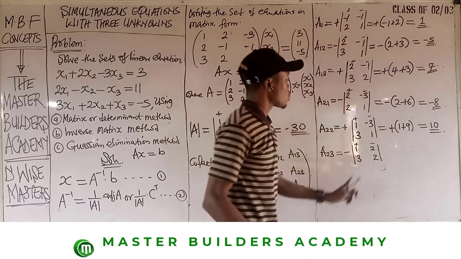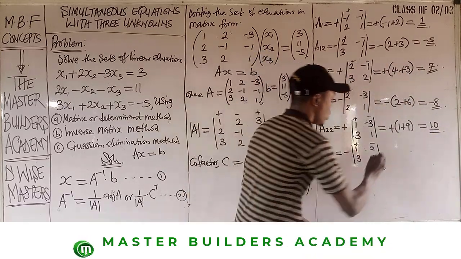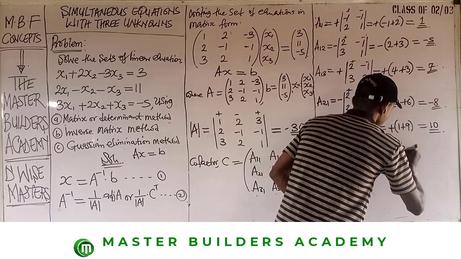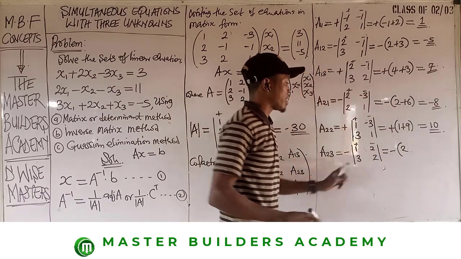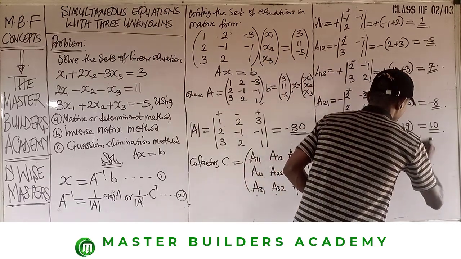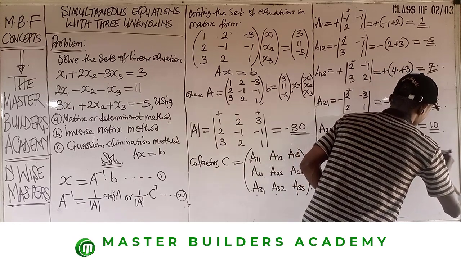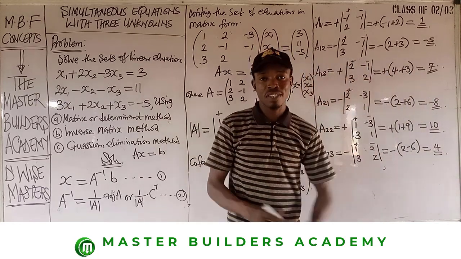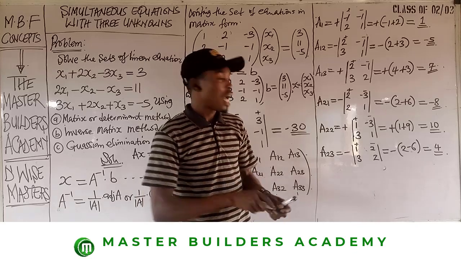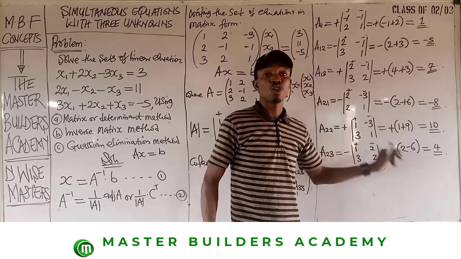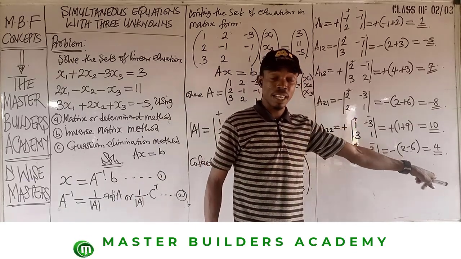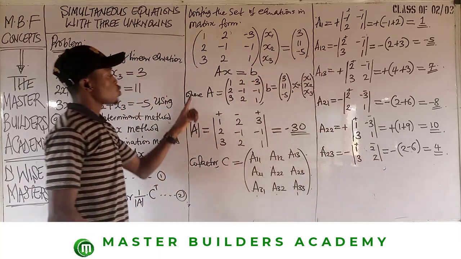Then finally, when we come to this row, this multiplied by this will have given us positive 2, and then negative 2 multiplied by this will give us negative 6. And then the answer to this will have given us positive 4. Remember, 2 minus 6 will give us negative 4. And minus 4 times minus 1 will give us positive 4. Hope that is clear. Then guys, we are done with row 1, and then row 2.